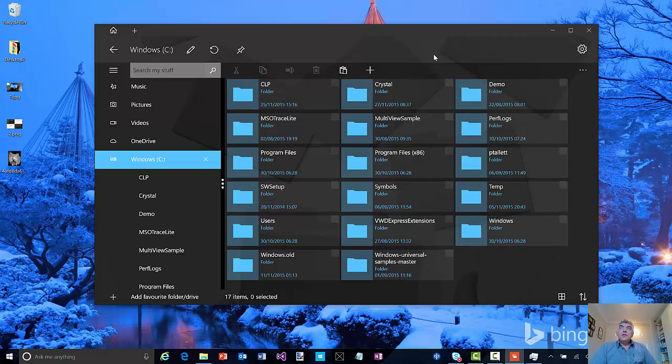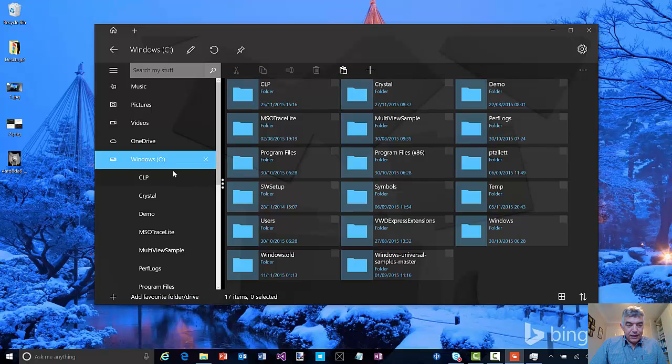But I've noticed that for some file formats, the default is IE, and there's a restriction that if the default is IE, then modern universal apps aren't allowed to launch IE. So it just gives you a security error, and you can't change that. So if you want those to work from within Modern File Explorer, change the default from IE to something else. I've tried to imply that in my error messages to make that a little bit clearer, but a few people have had trouble with that.